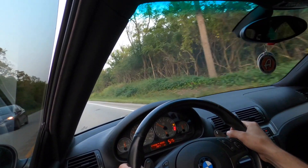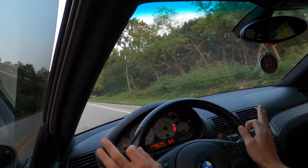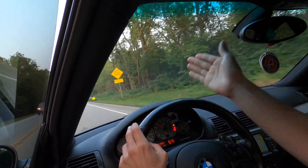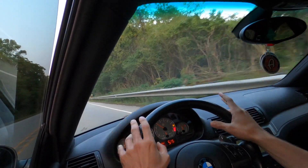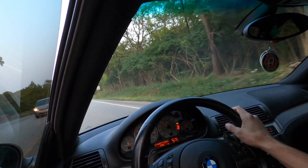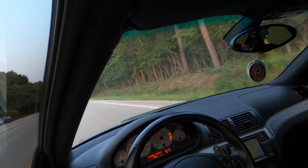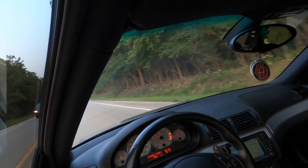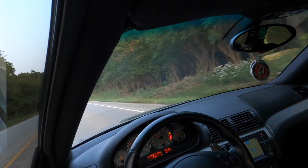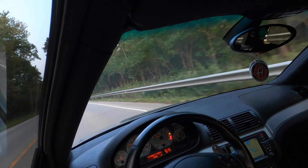Driving an E46 M3 is basically one of the most fun cars you could experience from BMW. I like to take it out back here and rip it — there's always traffic, which is obnoxious — but driving this thing spiritedly is the way it was meant to be driven, there's literally no doubt about it. It is so enjoyable and so planted in the handling. I would love to take this thing to the track one day, which I'm planning on doing eventually.